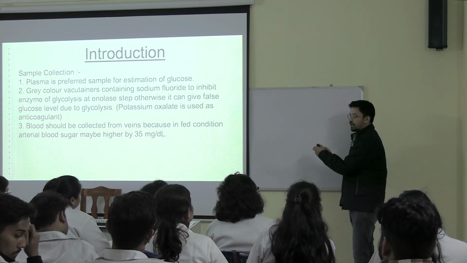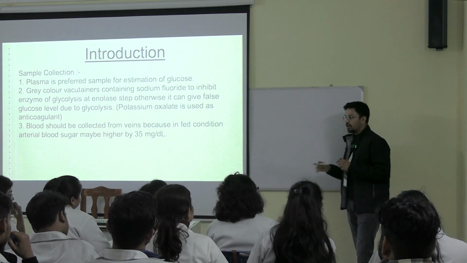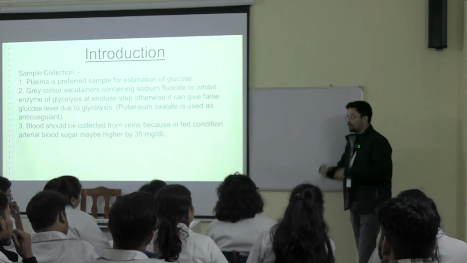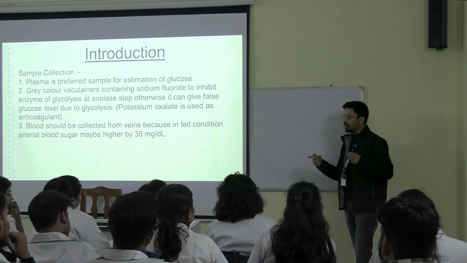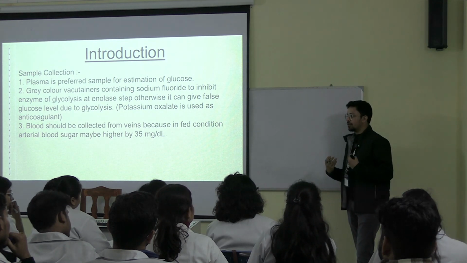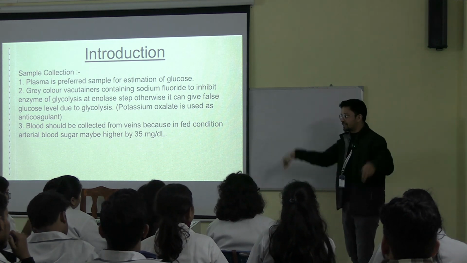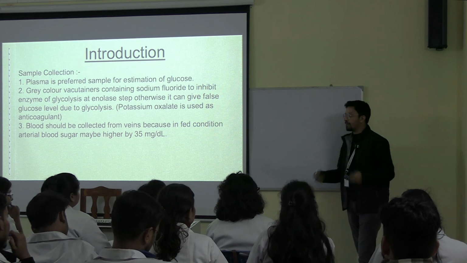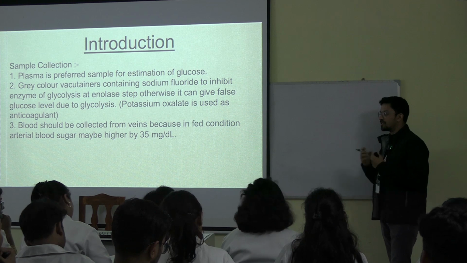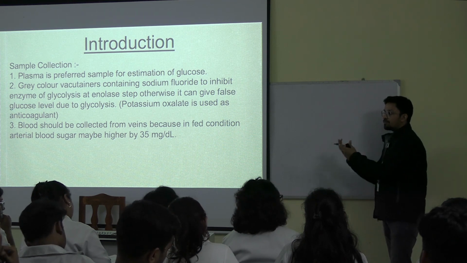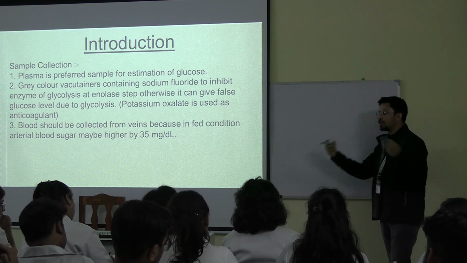Now in the periphery, the tissues are doing what? Taking up the glucose from the blood, whatever they require. Like that, every organ and every peripheral part of our body is taking up the glucose from the blood. After taking whatever they require, the rest of the remaining glucose goes back via veins. Arteries go towards the periphery and veins come back from the periphery. So obviously veins will have less blood glucose as compared to the arteries, because arteries carry the blood glucose before being utilized, while veins carry it after the peripheral tissues have utilized the glucose.